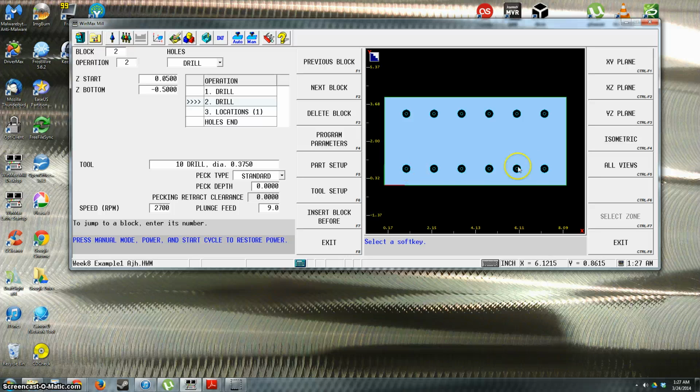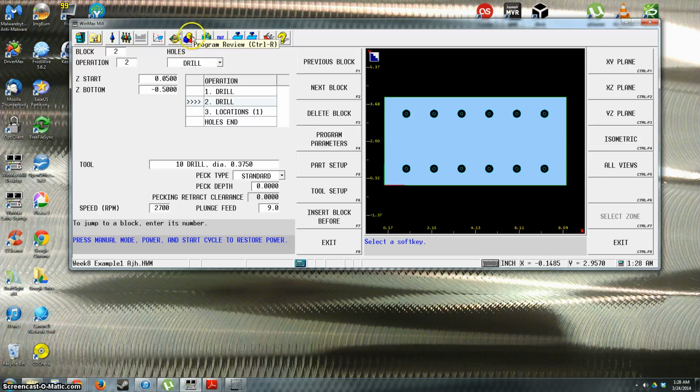So we're actually going to have about 15 or more different tool changes for the whole part. So we're just going to do a tool change between these 2 holes, tool change between these 2 holes. It's going to cost a lot of time.